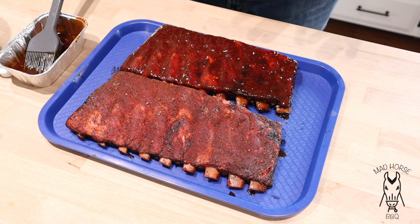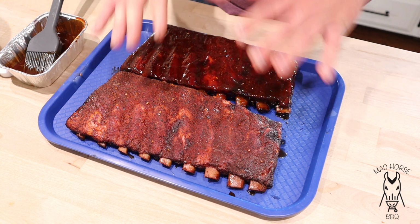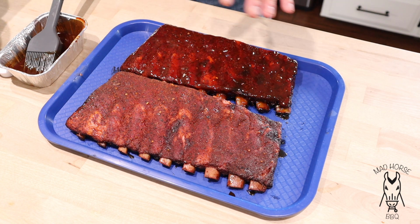All right, we are back. Total cook time we've been on the grill so far is 2 hours and 45 minutes. Did an hour and 45 minutes just right on the grill as is, and then I did another hour in foil. And now the last thing I'm doing is I'm painting these things up with some sauce.